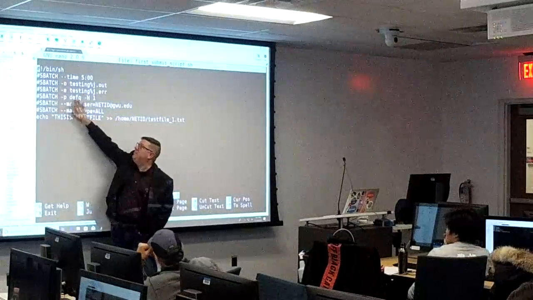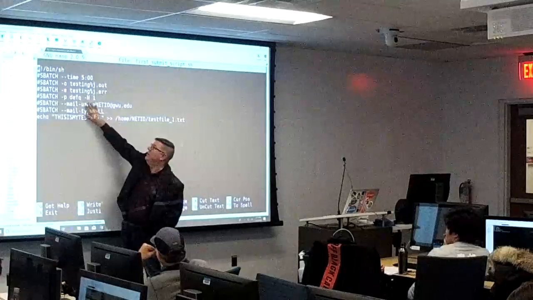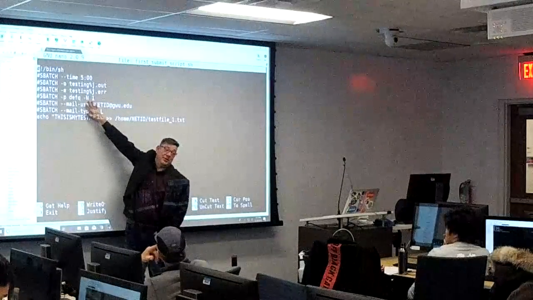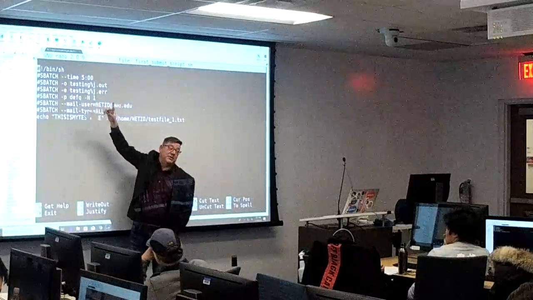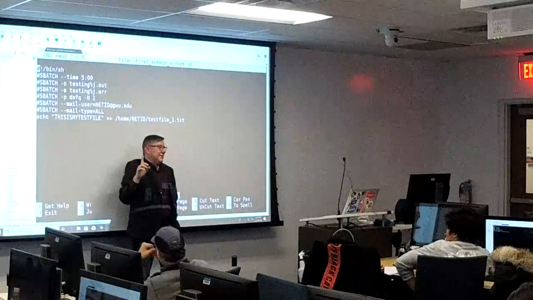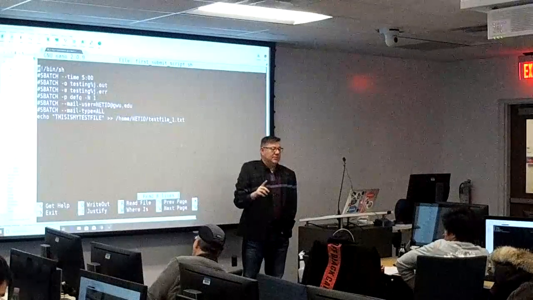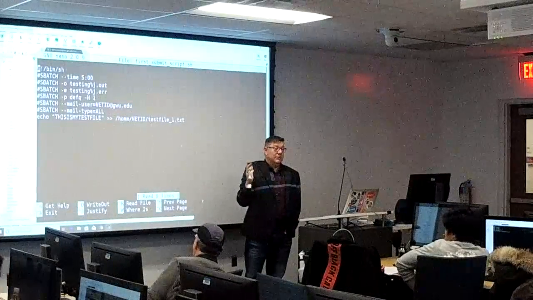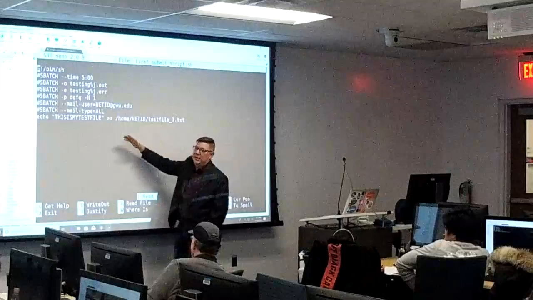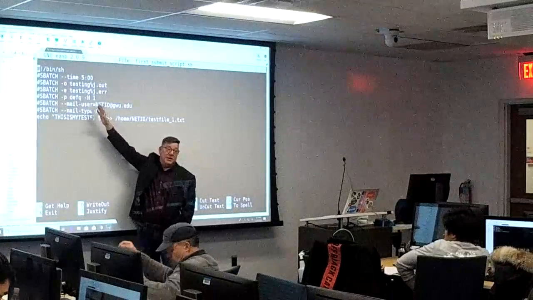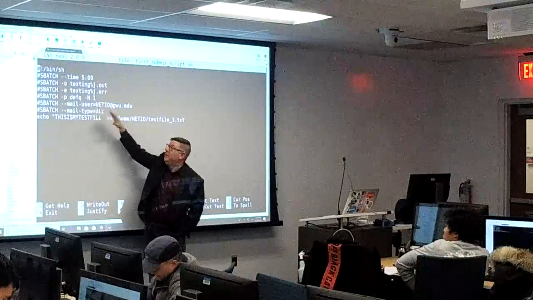This is #SBATCH -p, and then you see def queue. That's the default queue, the queue we want to run it on, and then you'll see -N1. Capital N is node. It's a capital letter because node means one server. The minimum unit you can reserve in Colonial One is a server. Some clusters work by core or part of a server, but you get an entire server. You can't do N0, so you've got to do N1, which means your job is going to take up an entire server while it's running, even if it doesn't need an entire server, because it's the minimum you can ask for.